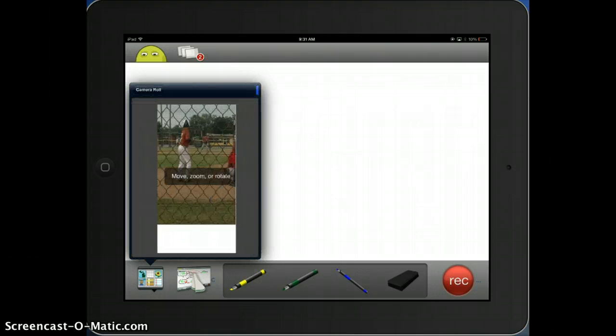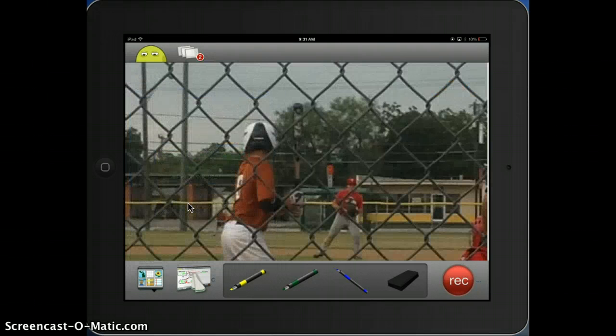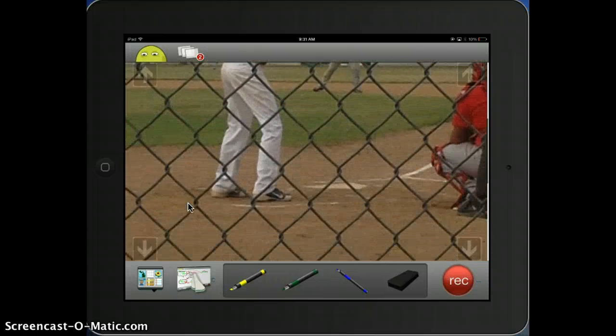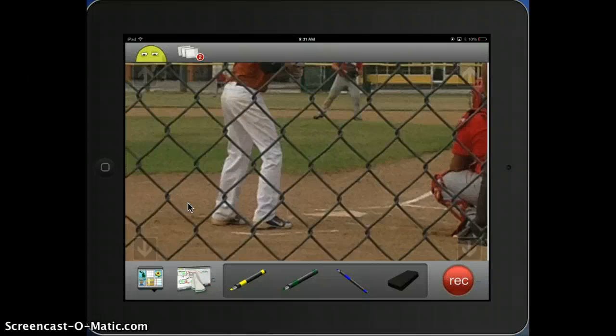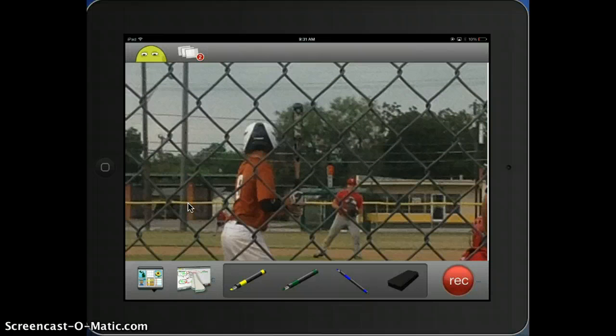So I'm just going to choose from a camera roll. Now when it comes in, you'll see I can zoom and rotate it. Right now I've got a couple of different lines here on my screen — what that means is my picture is bigger than the screen. So when I click done, it's actually going to fill up the whole screen, but I don't see the whole picture. If I take two fingers and scroll up, I can see the rest of it. So depending on your image, you may need to resize and zoom in before you continue on.